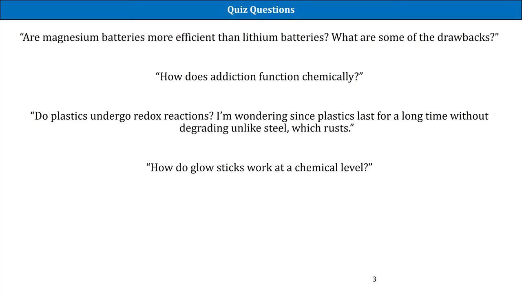And this is kind of like renewable energy in a lot of ways too. There's no silver bullet solution. There's no perfect battery for all applications. There's no perfect renewable energy source for all applications. They all have their drawbacks, and all of them are going to get used in certain applications.